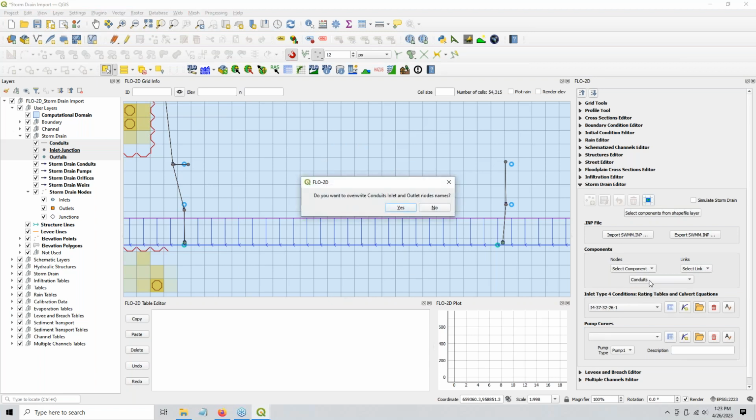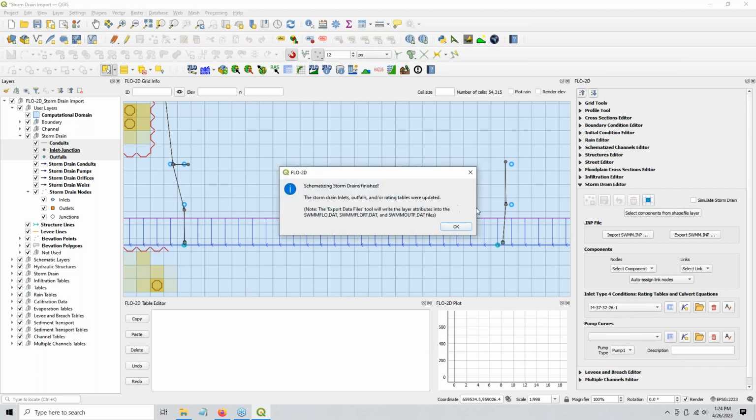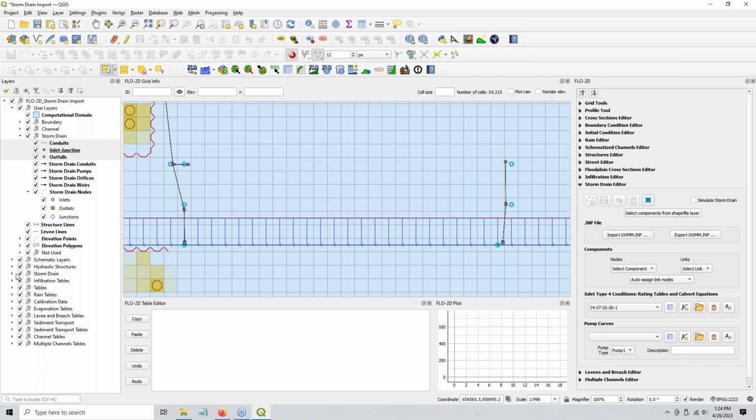Then once you do that, you hit Assign the Conduits, and that is going to overwrite those inlet and outlet node names from the nearest neighbor to the upstream node and the downstream node. It's going to fill in that data automatically, so you don't have to worry about getting those node names exactly perfect because it's going to do it for you. And then the table was already in the data because we imported it, so that's already automatically connected. So we hit this schematize button, and that will kind of complete everything down here.